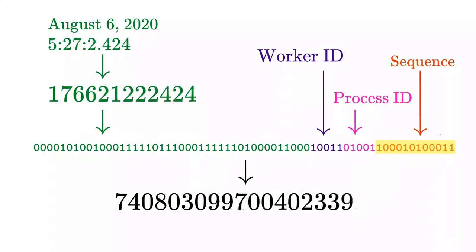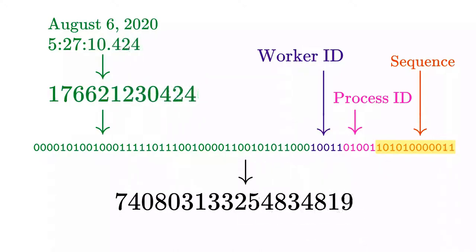So, how does this ensure uniqueness among workers? The sequence number is key here. In order for the same ID to be generated twice, they would need to share all four components. The two IDs would need to be generated at the same millisecond, by the same worker thread, and with the same sequence numbers.